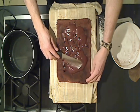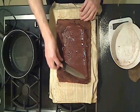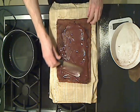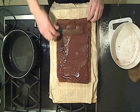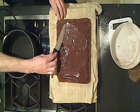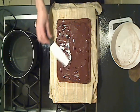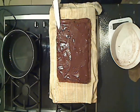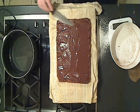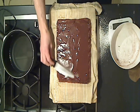Just get a knife and spread that. See, it's a very thick filling a Yule log has, just what you want. Spread that over. It doesn't matter if it oozes out the side, because once you roll it up again, the icing on top will cover all the cracks and holes anyway.